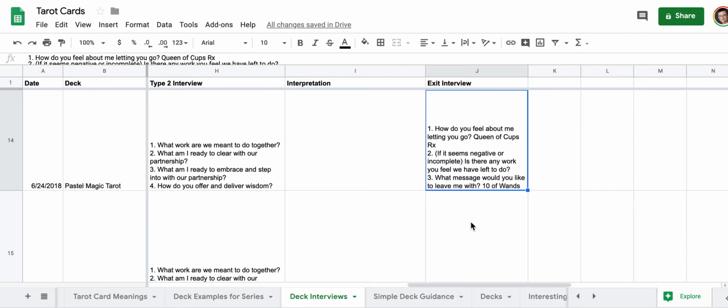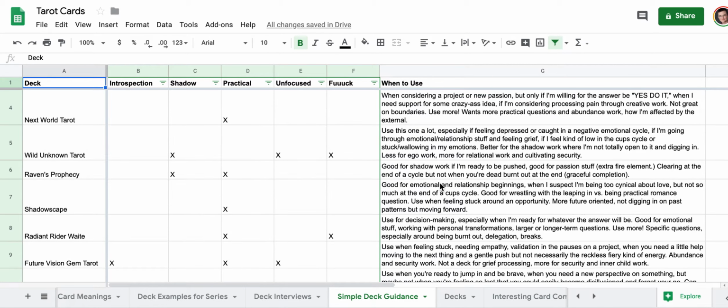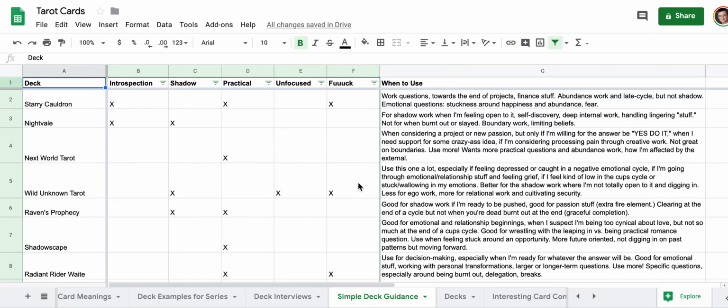So, the name of the deck, I copy paste from the interview the when to use, which is the column that I sort of summarize. I do the interpretation of the spread, and then I ask, okay, great, what did that tell me about when I should use this deck? So I do want the details. Then I just have this very simple way to filter on 5 columns. Everybody can laugh at the fuck column, because that is definitely a thing.